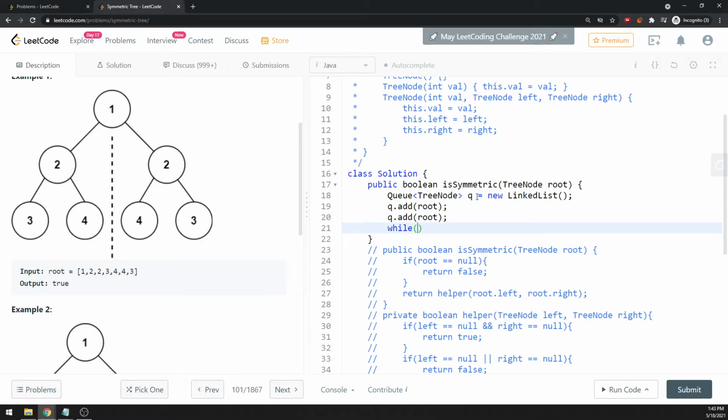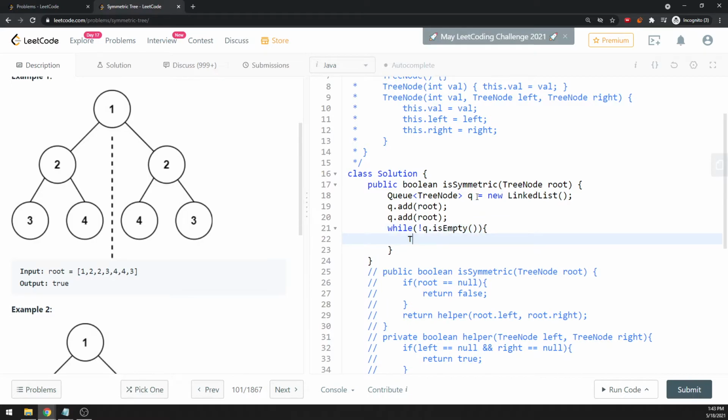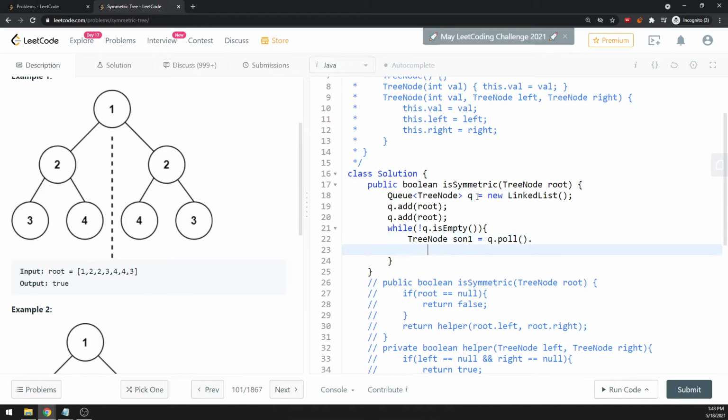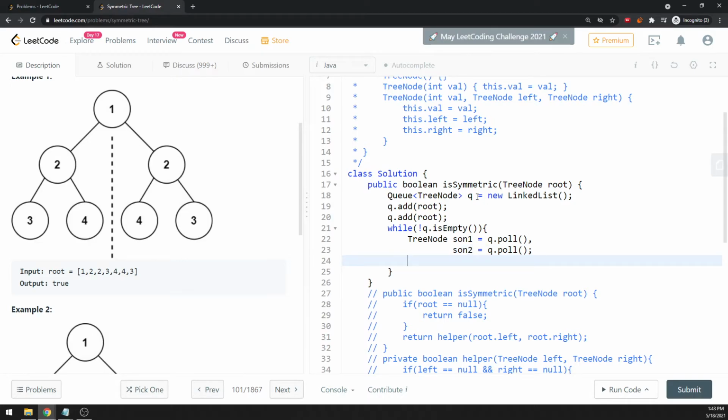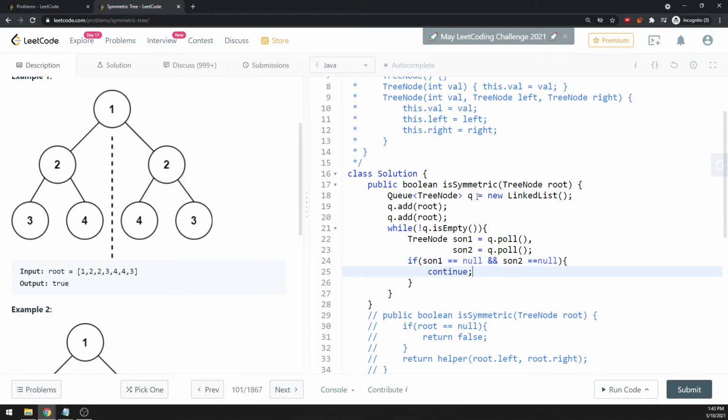While the queue is not empty, TreeNode sum1 equals queue poll, and sum2 equals queue poll. If sum1 and sum2 are both null, we don't care about it.